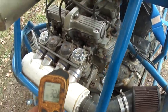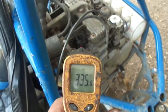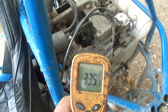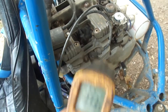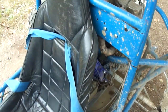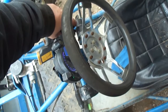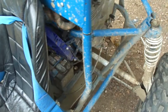All right, let's see how hot it is after that rip. So we'll go back over here where our point was. 340 degrees. Yeah, see, it's getting hot. But it was hotter before the oil cooler. So I'm just gonna crank this thing back up. I'm gonna turn the fan on and see how well the oil cooler's doing.